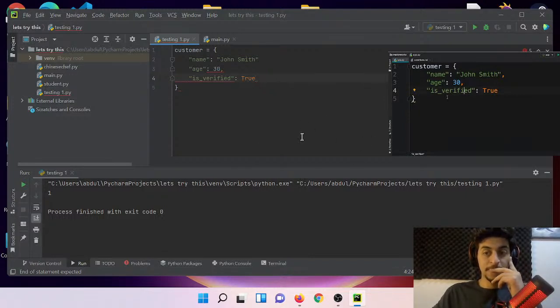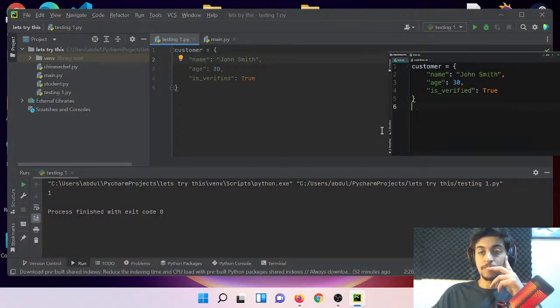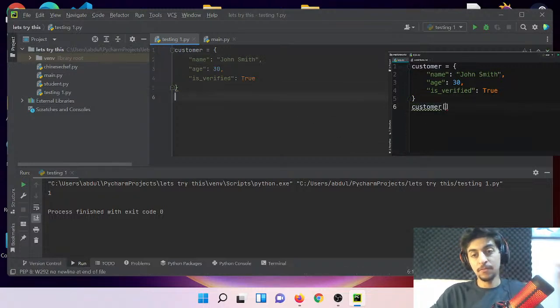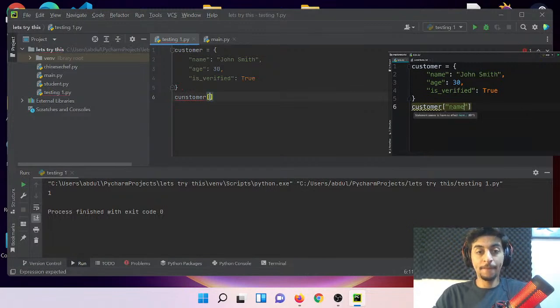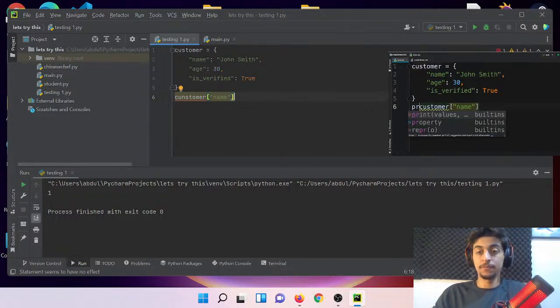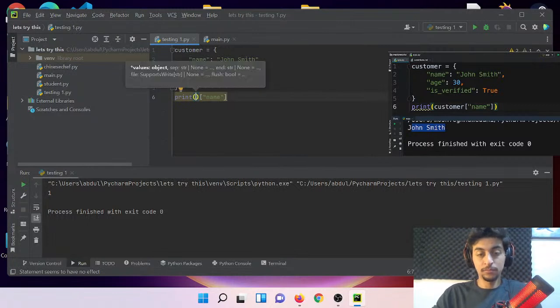And in this example, I'm using strings, but they can also be numbers. We're going to look at that later. But the value can be anything. It can be a string, a number, a boolean, a list, literally anything. Now we can access each item in this dictionary using square brackets. So we type customer, square brackets, and then specify a key, like name. And this will return the value associated with the name key. Let's print it on the terminal, have a look. There you go. So the name is John Smith.